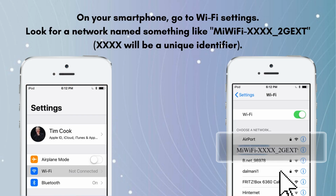On your smartphone, go to Wi-Fi settings. Look for a network named something like Mi Wi-Fi XXXX_2GXT. XXXX will be a unique identifier. And also remember to use only the updated version of the Mi Home app.